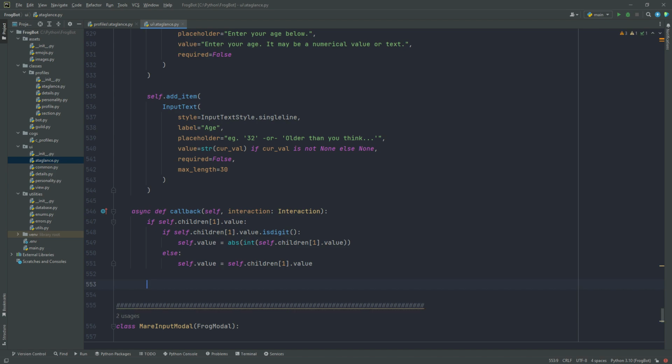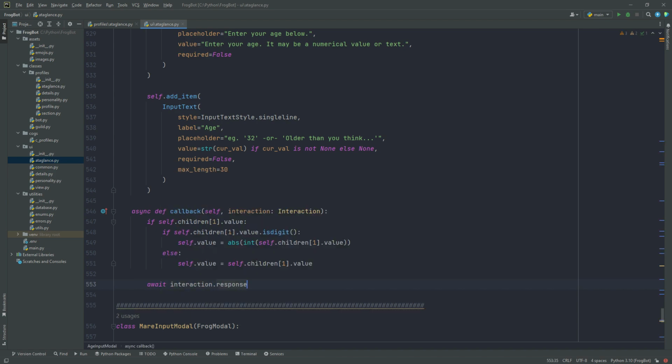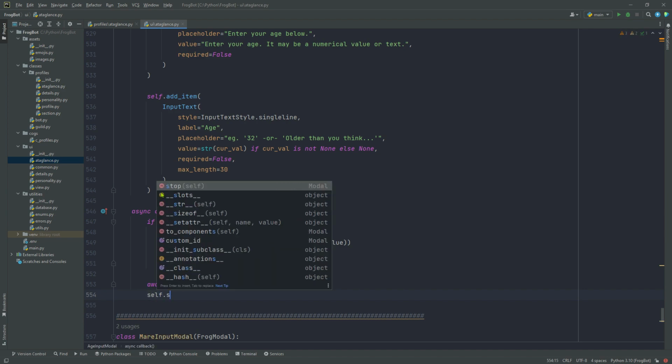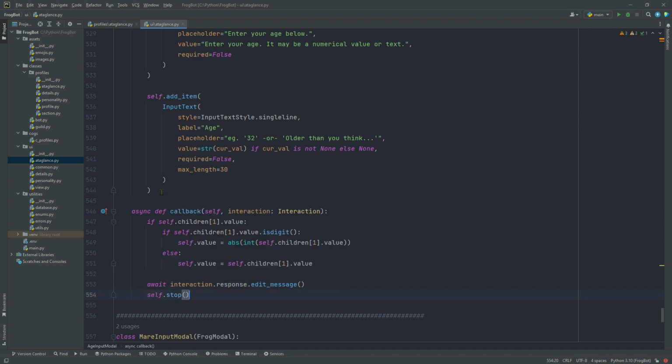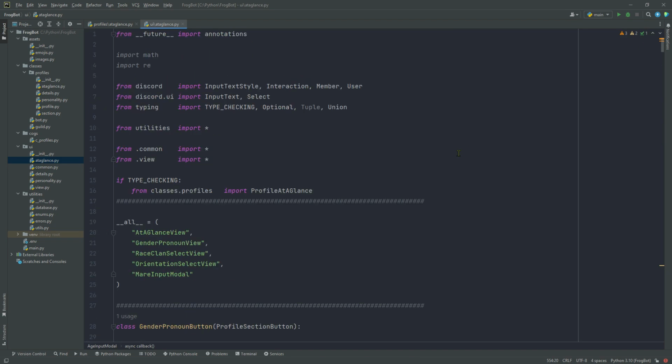And regardless, we want to say await interaction.response.edit message, and self.stop to close the modal. Cool. So let's make sure we export our age input modal up here.